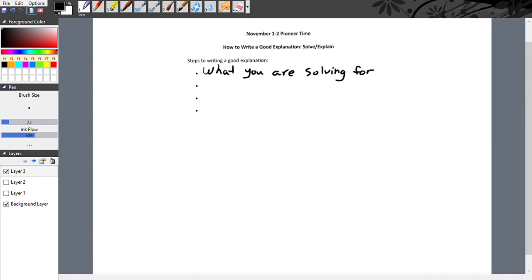Does it want you to find a value of x? Does it want you to find the length of a segment? Does it want you to find the measure of an angle? Does it want you to take that x and plug it back in, or are we just stopping with that x value? What units should be on your answer based on what you're trying to solve for. There's a lot of good clues that can come out of just looking at the problem and finding out what you're actually trying to solve for.